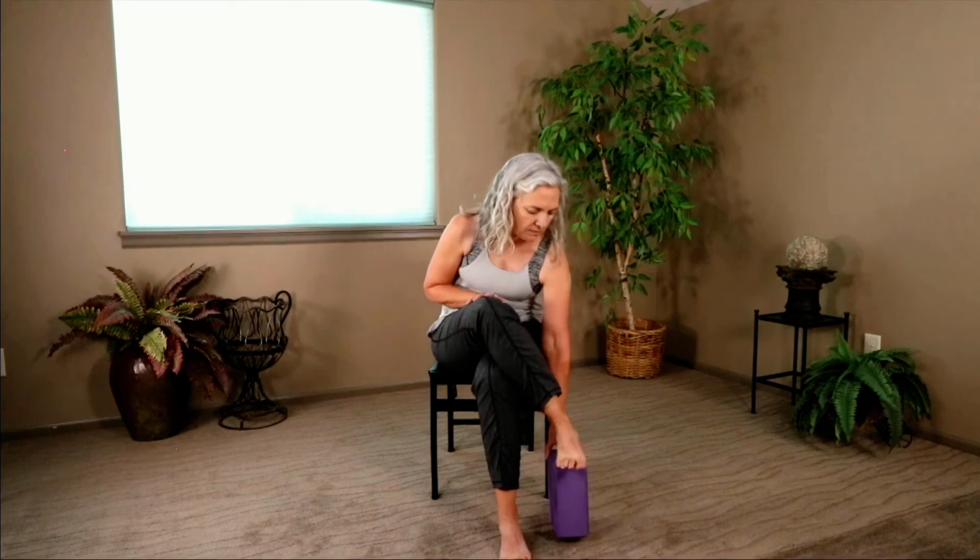Set your block on the outside of that right leg. Now you're going to take the left leg and cross it over and just rest your foot on that block. If you don't have a block, you're just going to be here, okay? But if you have the block, resting that foot on it sometimes might feel a little bit better. Okay, so we're going to cross at the wrists. Now, if your left leg is on top, generally you would want the right wrist in front. It's just kind of a balance thing. It's not a big deal.